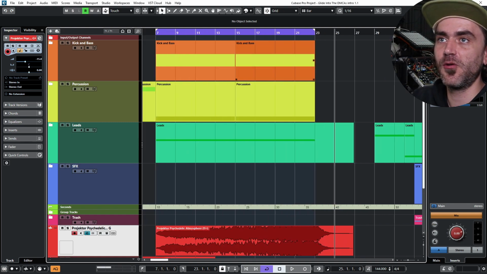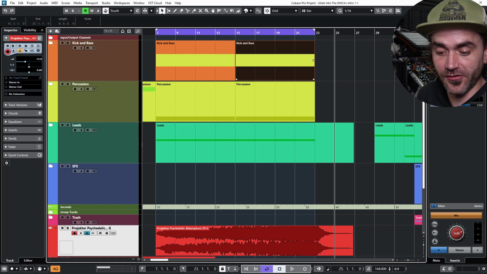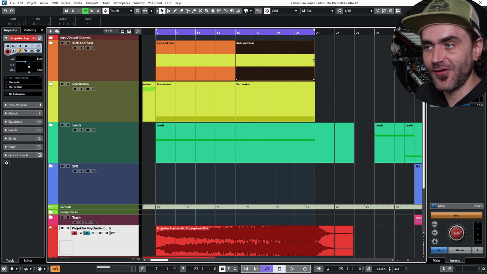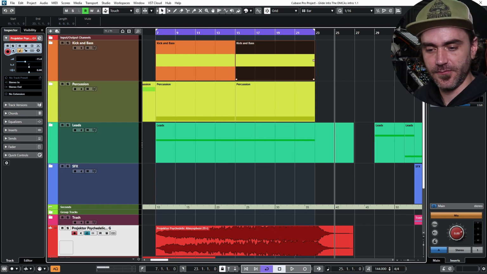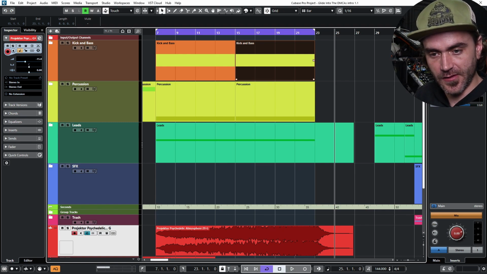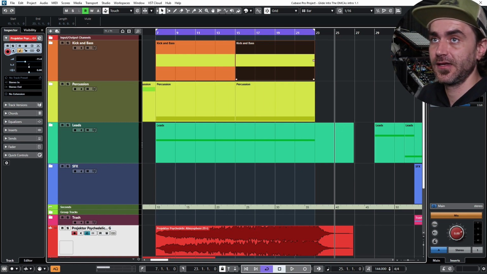Think about incorporating some sort of a main beat, so that the DJ or whoever's performing your track, even if it's you, can think about what parts you actually want to be heard by the audience, and make sure that before those parts there's a chance for the person to be able to mix into it.